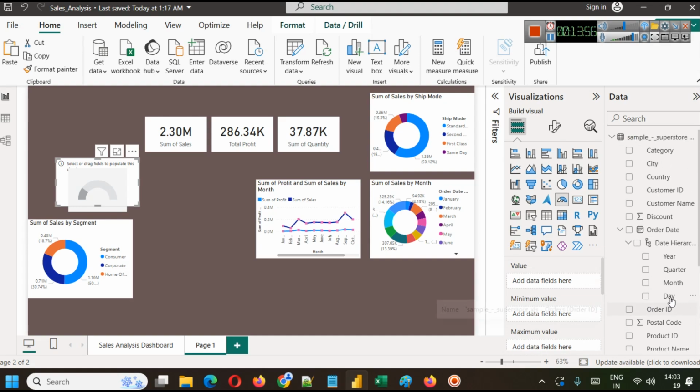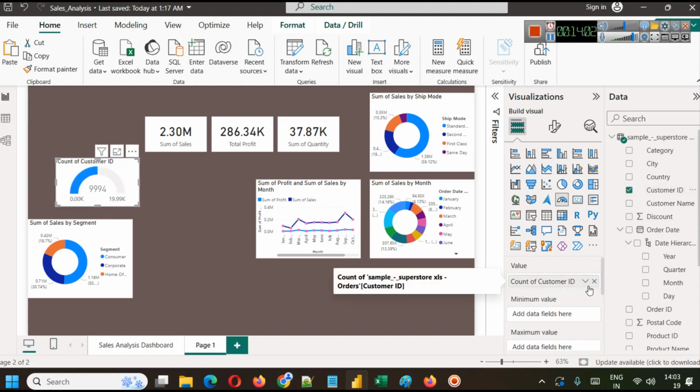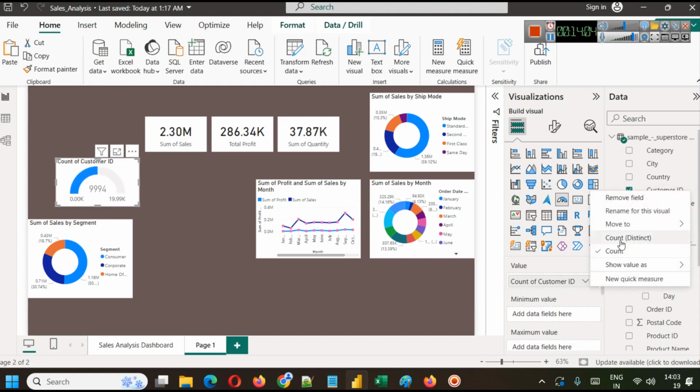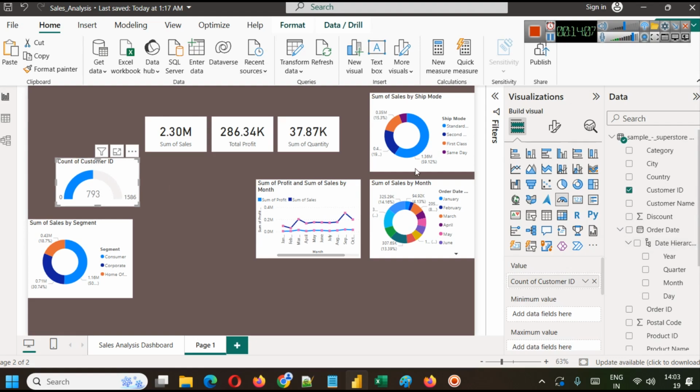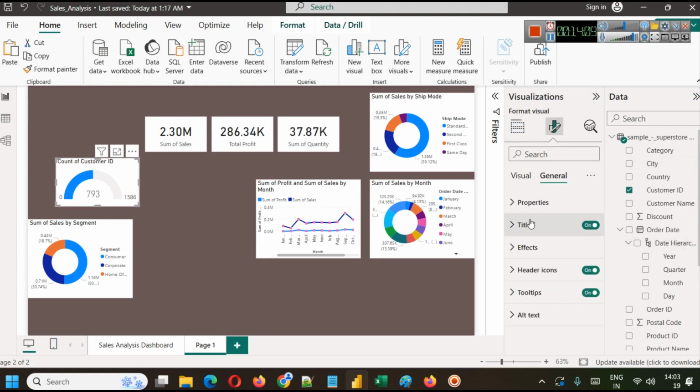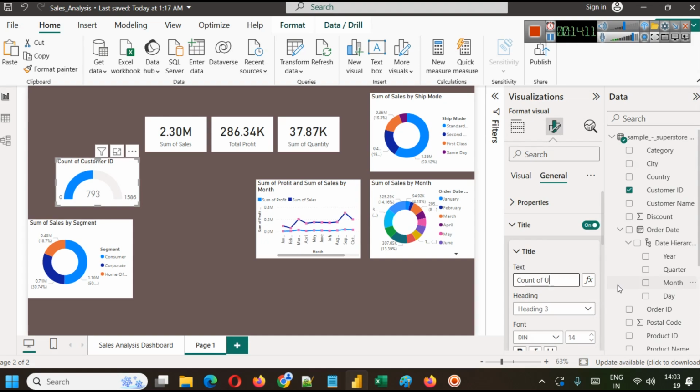So what we will do, let's say we want to show count of customers. So this is count of customer ID. We want to show count of unique customers. So this is count of unique customers. Okay, and this is count of unique customers.